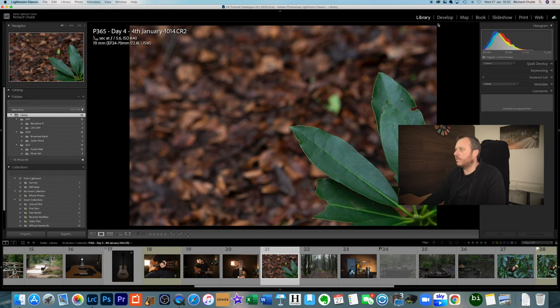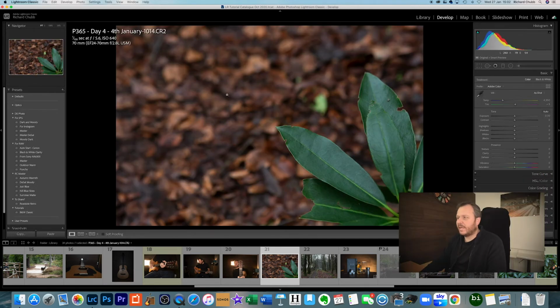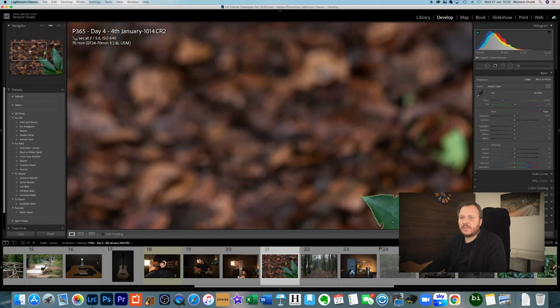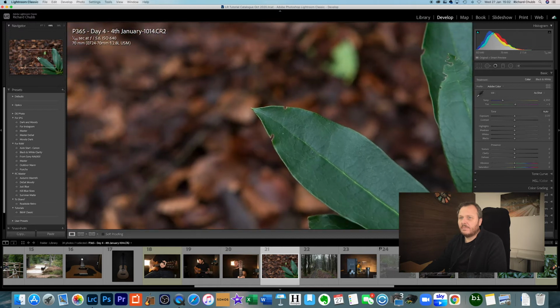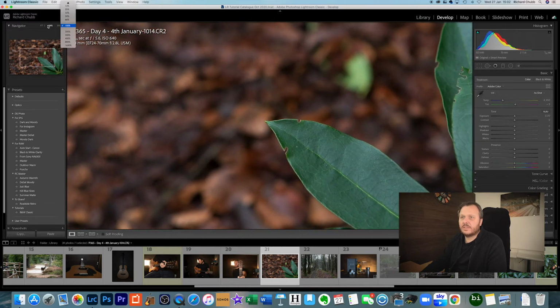Moving on to the develop module. The develop module again has very similar panels, but on this side, instead of file organization down each side, we have things that you can use to manipulate your image. So this first bar across the top is the same. You can zoom in on any given point of the picture, and you can adjust these bits here to whether you want to be on fit or 100%. Again, we'll discuss that in a bit more detail.